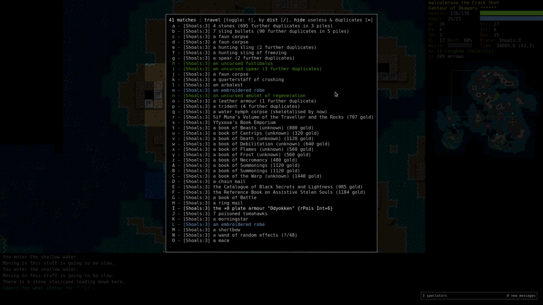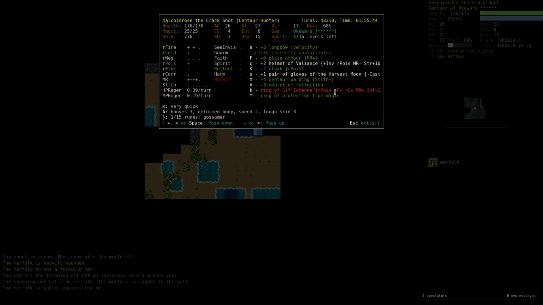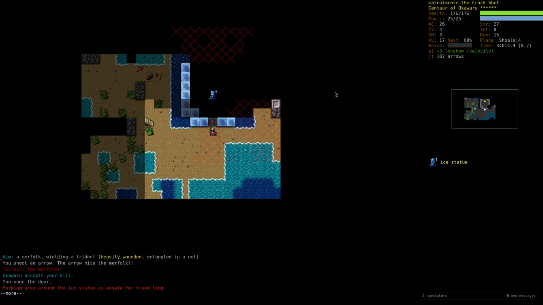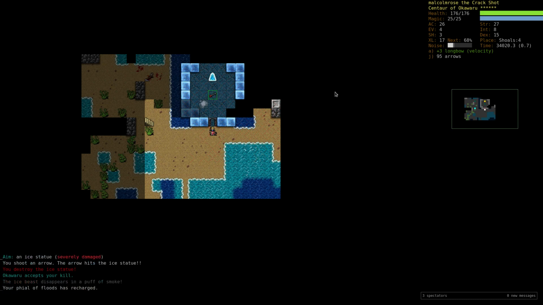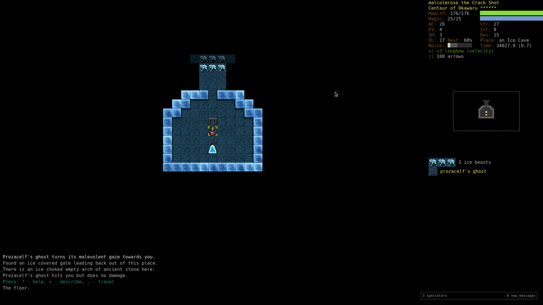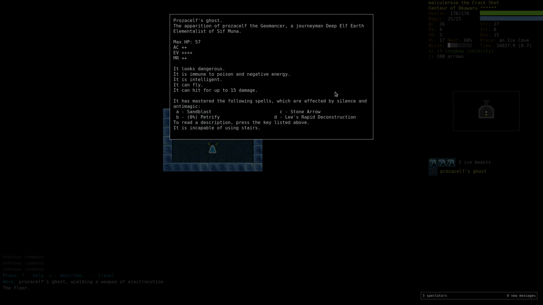It helps a lot to get Snake in a run where you're using bows, because then you get extra arrows. It's kind of a shame when you don't, but it's not the end of the world either. Okay, we have a pip of cold, and we spawned right next to this thing. Whoa, I'm right next to this dude. Weapon of electrocution, huh?